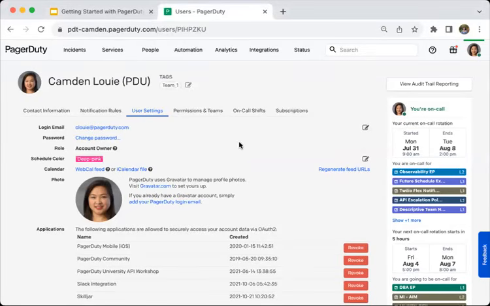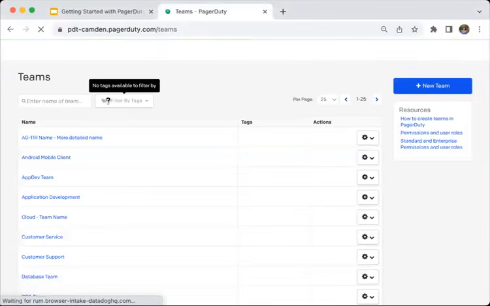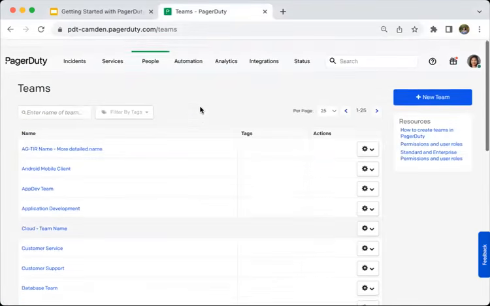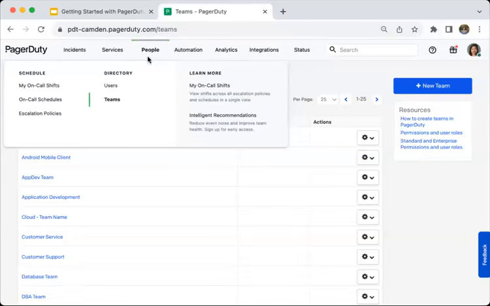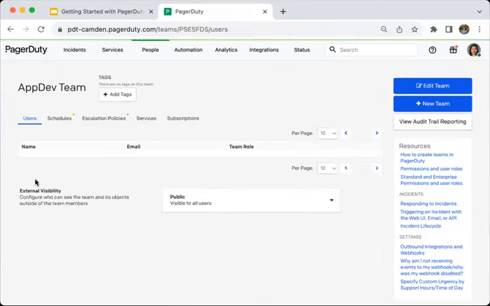All right. And so then I wanted to just mention Teams again. So under the People menu, you have the ability to navigate to the Teams directory. This is where any existing teams in your account can be located. We talked about the user directory earlier. So this is where you can either create a new team if you have those permissions, or find your team. You can search for the name or click into the team for the details page.